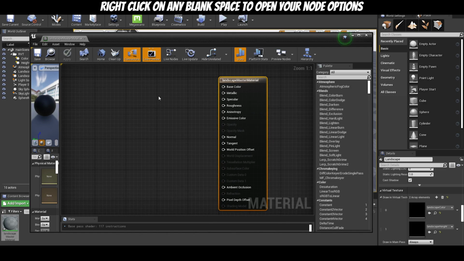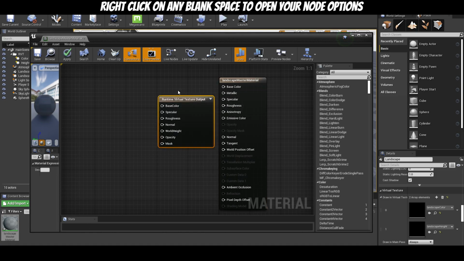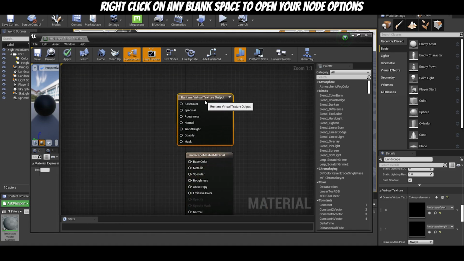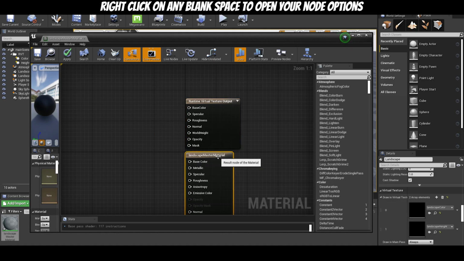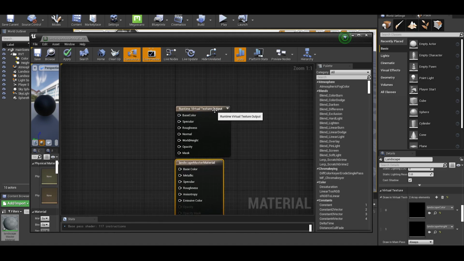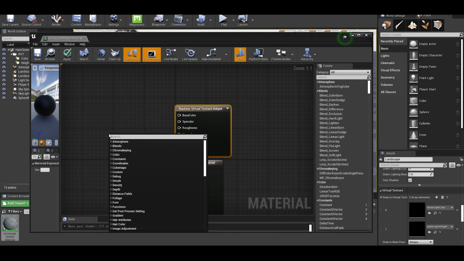Right now, what I want is right-click, runtime virtual texture output. So we need this material to output a runtime virtual texture, right? To write to our files. So I'm going to be doing world height first because our color is going to come later.